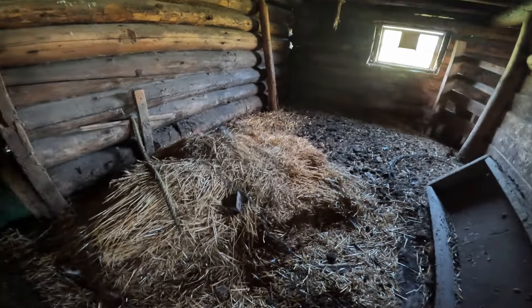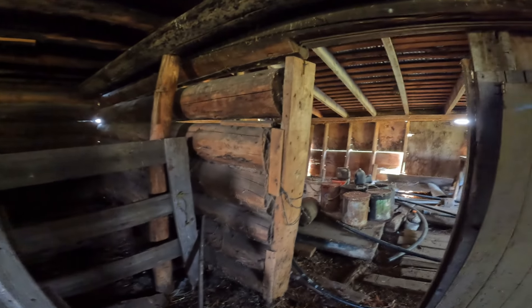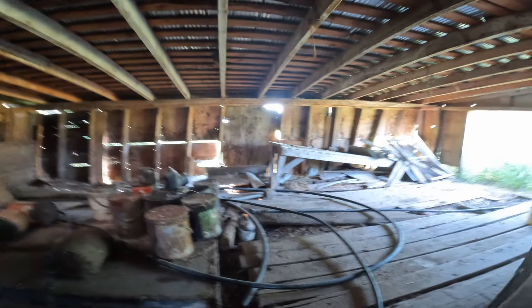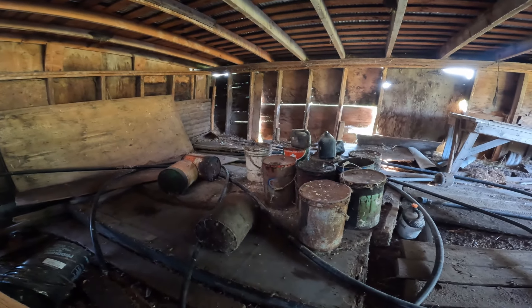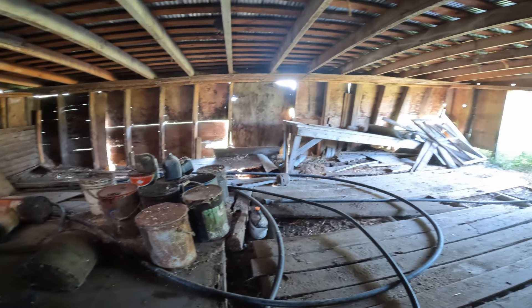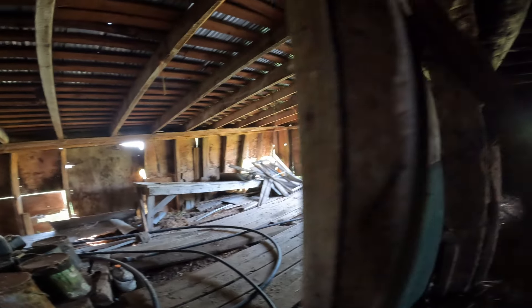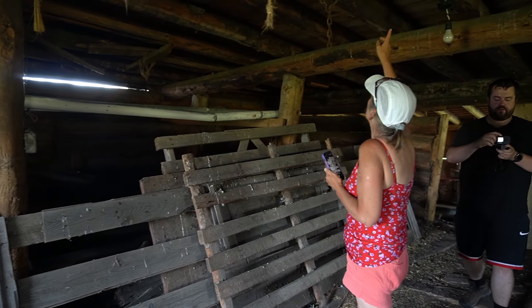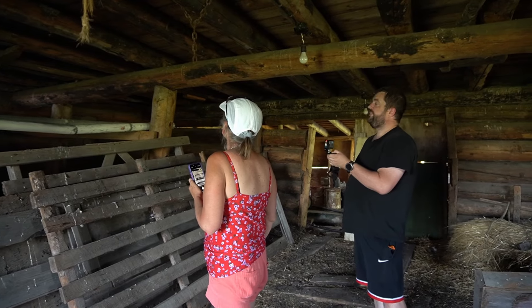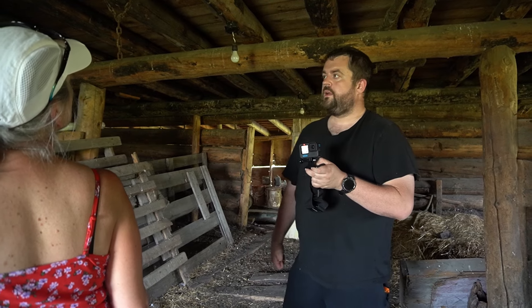Big old pile of hay over here. It's an outlet in case you want to charge your phone. Yeah, there are electrical light bulbs up here. Oh yeah, just more a bunch of chemical drums and chemical containers back here. What's left of a table, and then it just goes back outside. The attic looks in fairly good shape — no rotten lumber, everything's pretty good.